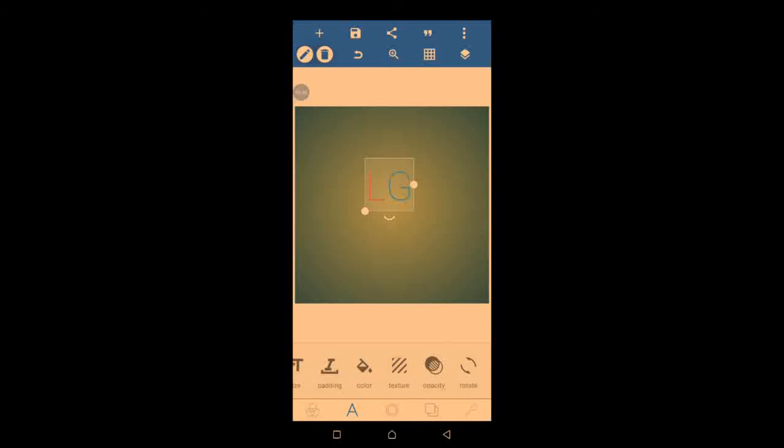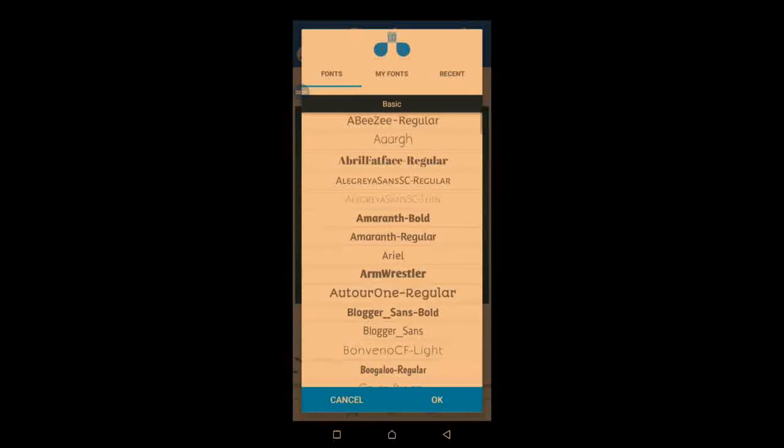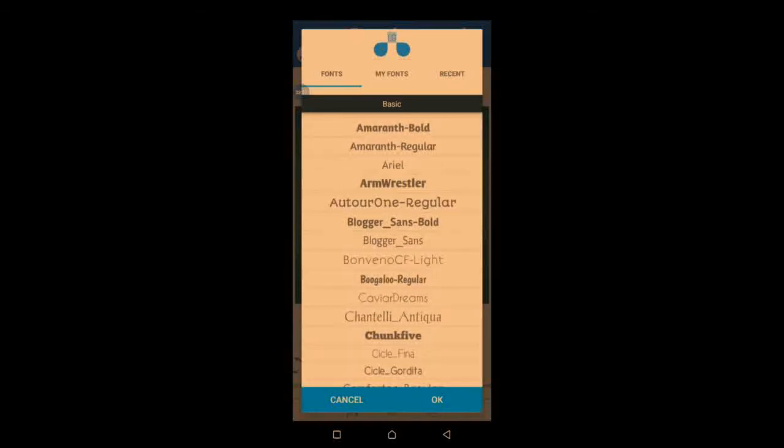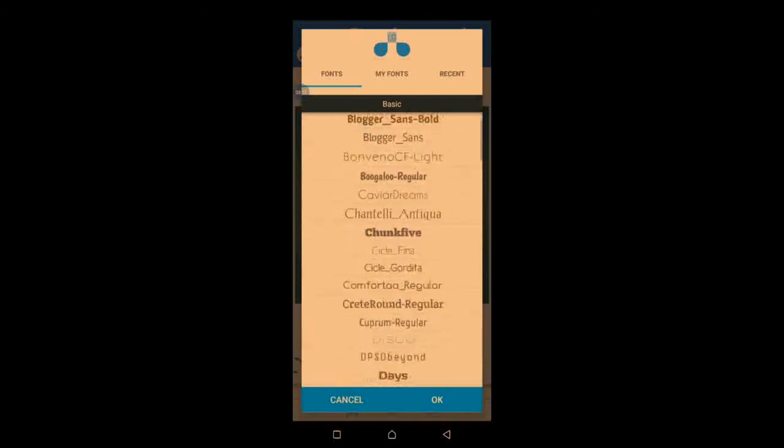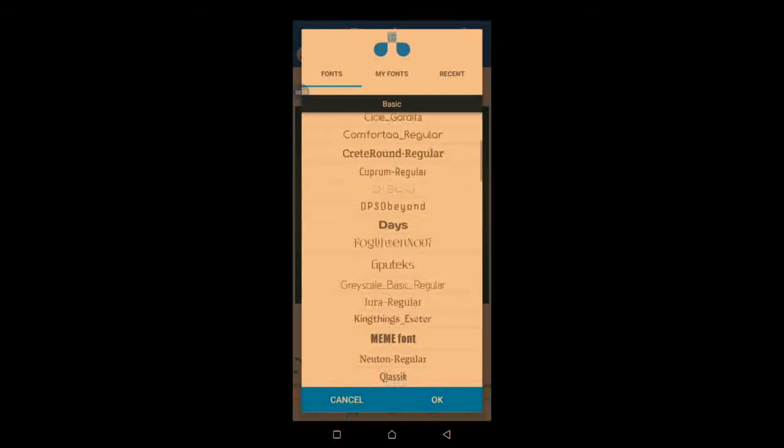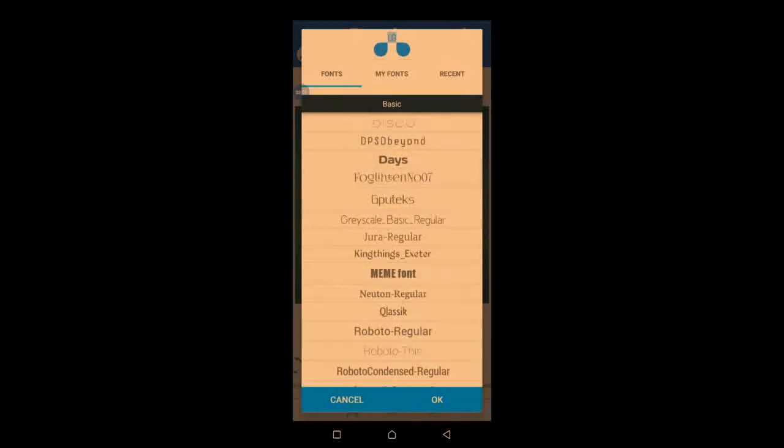That's for color application. And then when you scroll further, you will now have to select a font we are comfortable with or that we desire our logo to take. There are so many fonts to choose from. So let's go for this font.